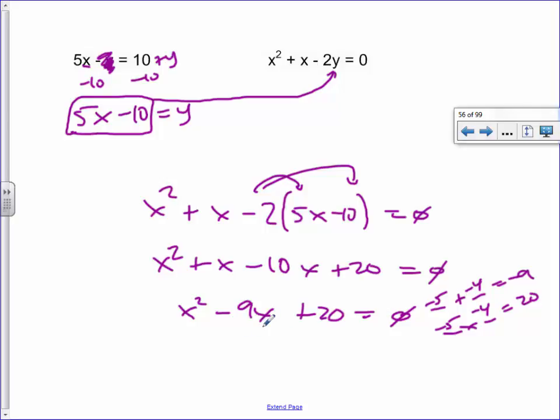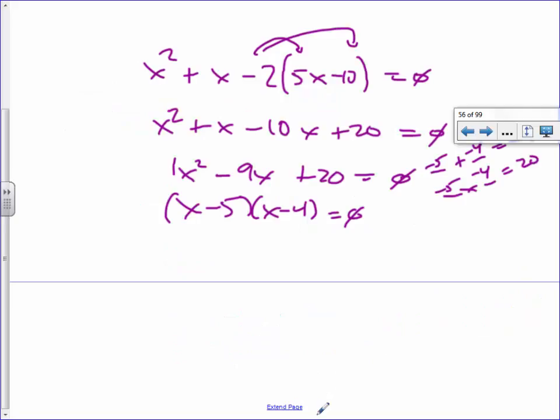Do I have to break up the middle term? Not on this one. If the leading coefficient is 1 up front, you actually don't have to. You can use the shortcut if you know how this works. You can go right to x minus 5, x minus 4. But that only works if there's just a 1 up front. Well, hopefully we've been at this point a few times before now, right? This means that x is 5, and this means that x is 4. I have 2 possible values for x.